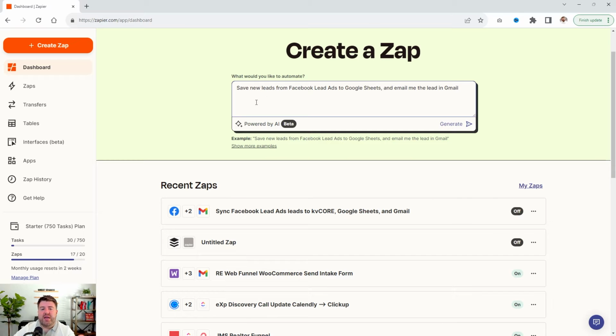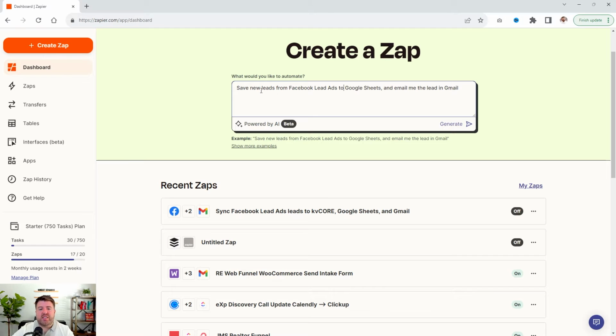So right here, it's saying that you're going to take the new leads from your Facebook lead ad and import it into Google Sheets. So you would already need to have your Google Sheets set up with the data that you want to collect, like first name, last name, email, the date, time created, phone number, location, all of those things that you want to import into the Google Sheets from the Facebook ad, and maybe then into your CRM. And then it's going to email you that you have a new lead. What I want to do is show you that you can add as many steps as you want.